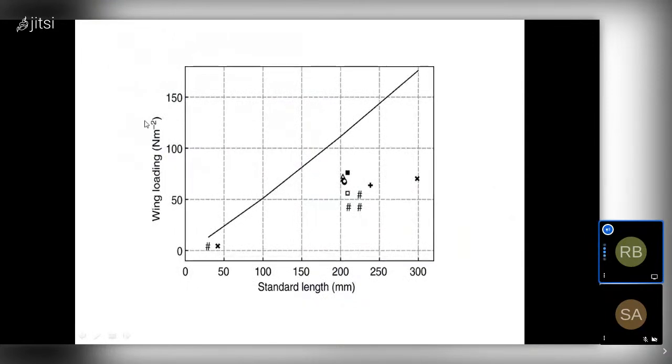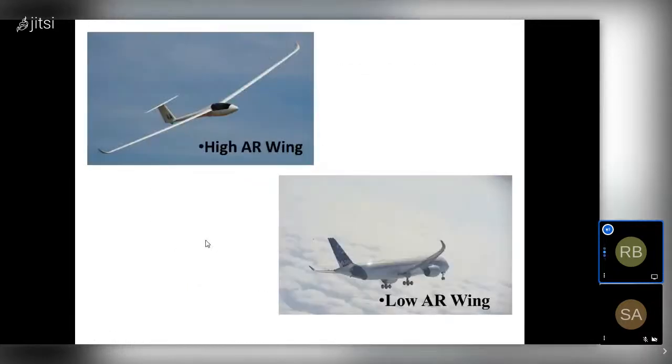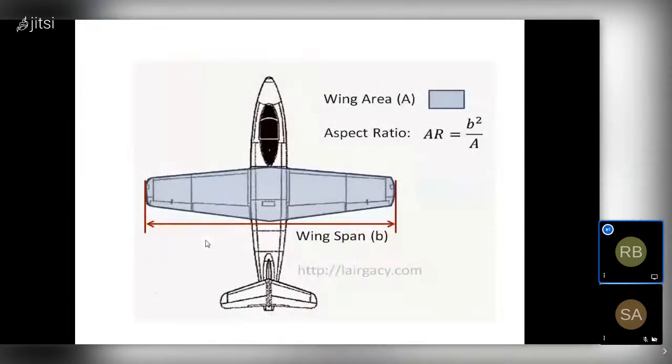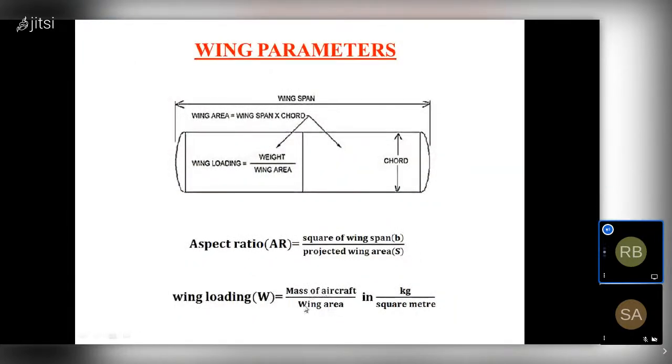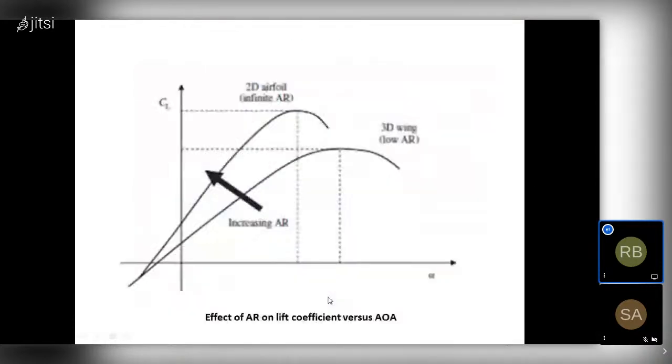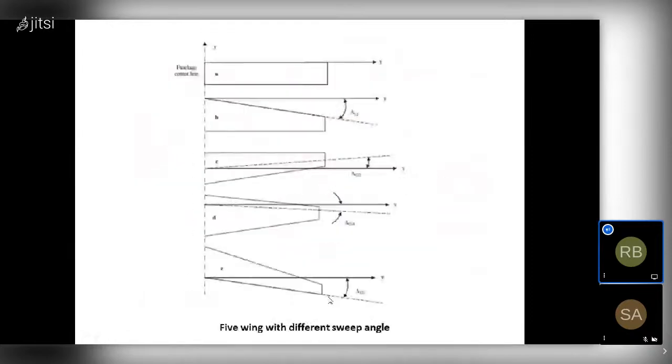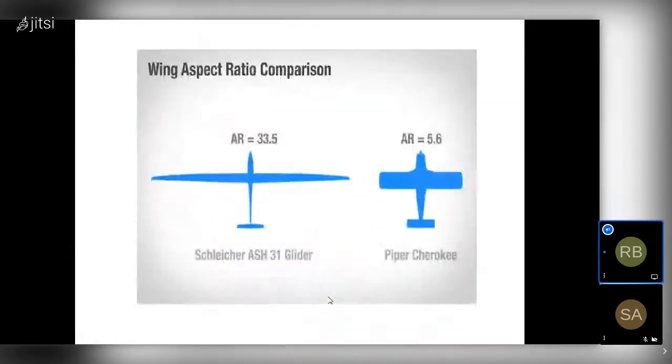So here, if you increase the wing loading, then you have to increase the runway length, right? Because wing loading, in the sense, if you increase the wing loading, of course, you are increasing the W by S, right? Where we have that equation, weight of the aircraft divided by wing area. So this also has been discussed, along with aspect ratio for different aircraft.